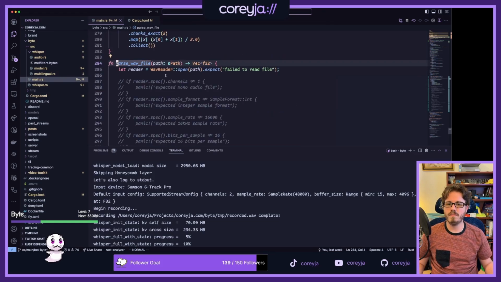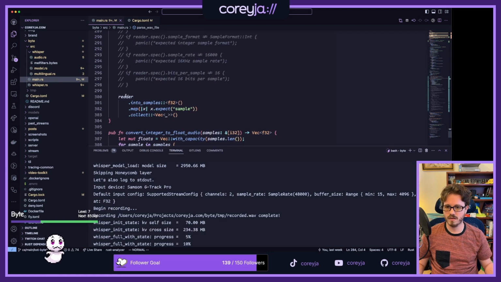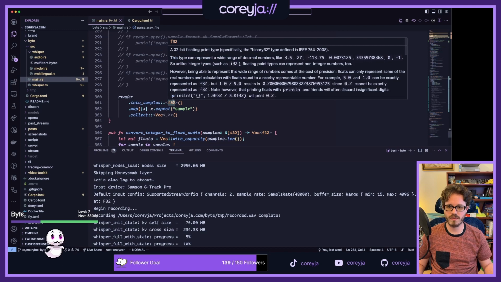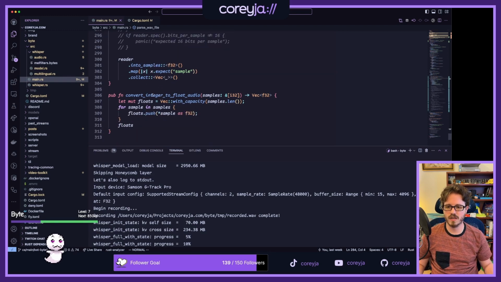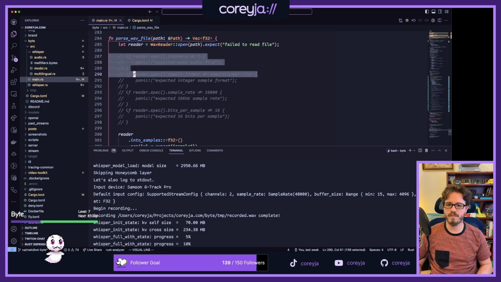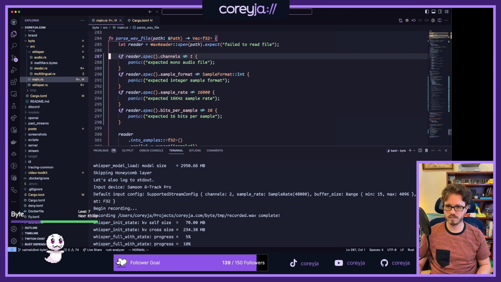Parse wave from path. We just read it into samples that are F32. Yep, that's not that exciting. Convert integer to float audio. Is all of that still true?